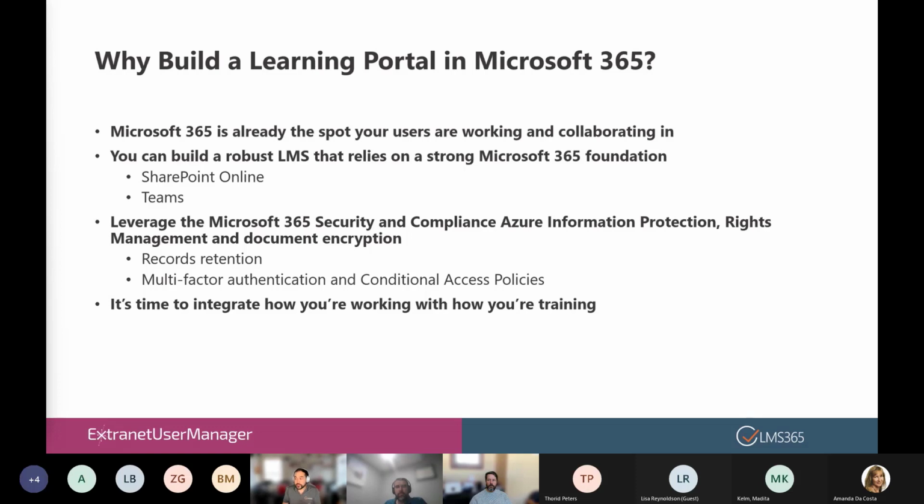And we saw that. We saw that a lot of people were in the Microsoft ecosystem. A lot of people had a need for a training platform. And it didn't really make sense to us to completely upend your already existing investment in the Microsoft stack of products to have a completely separate thing for managing your learning, right? It made sense just to enhance what you already had because people were already getting used to things like SharePoint Online and then now with Teams and wanting to have everything all in one spot and nice and seamless. So we were able to do those kinds of things and incorporate them into the Microsoft stack of products.